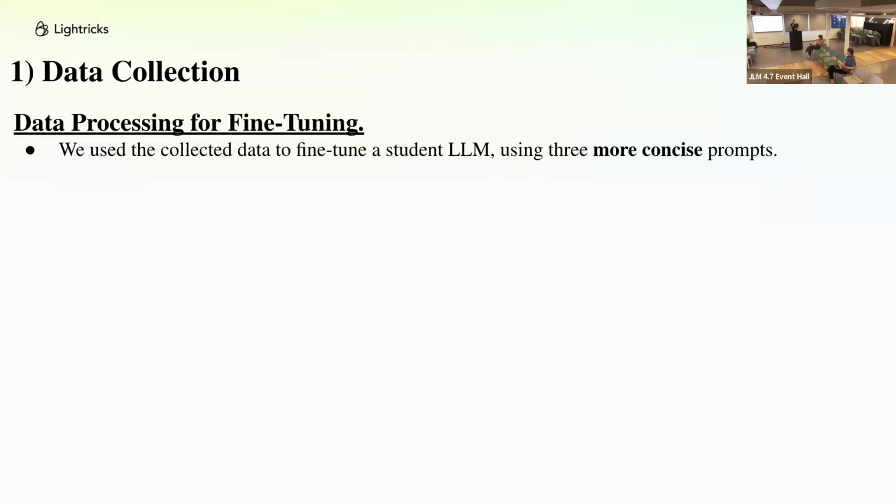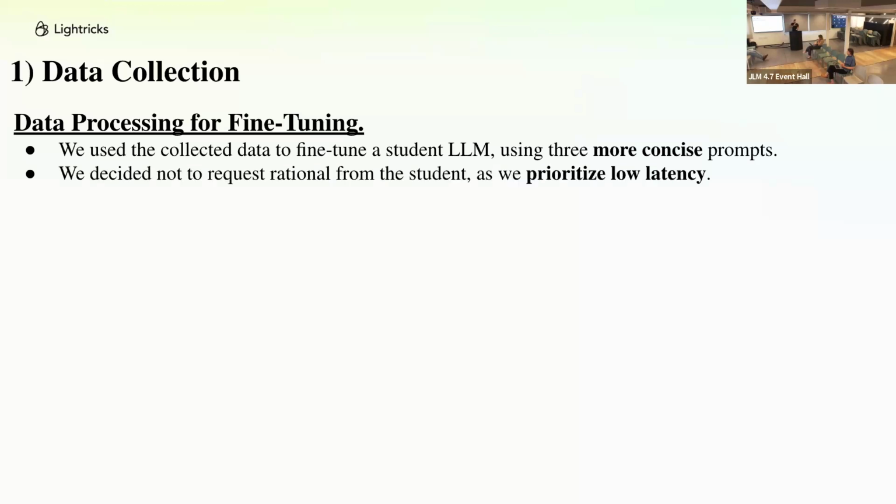Then we process this data for fine-tuning. Here is another best practice. Now the prompts for fine-tuning are much more concise. Think about it, the model is going to see thousands of examples, so you don't need to give it the large prompt from the teacher. For fine-tuning, you can have a shorter prompt because the model will see a lot of examples. And this is also another best practice. Also, if you use a smaller model, it's recommended you do not give it a very long prompt. It's not like GPT, okay?